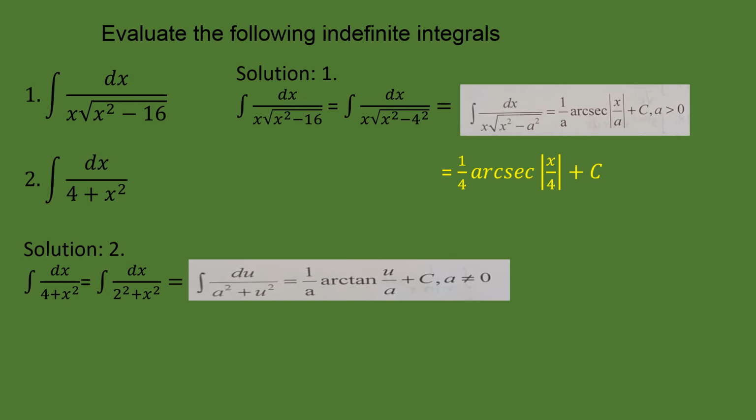Then after that, we can now apply. So that is actually equivalent to 1 over 2 arctan of x over 2 plus c as our final answer. Okay, so we will proceed now to the application of the integral. This is what we call the exponential growth law and the exponential decay law.